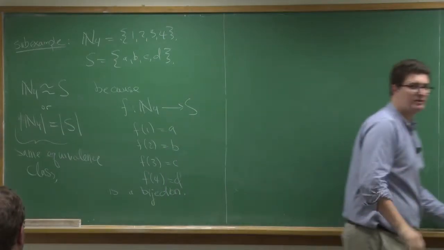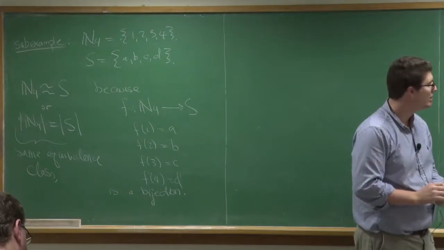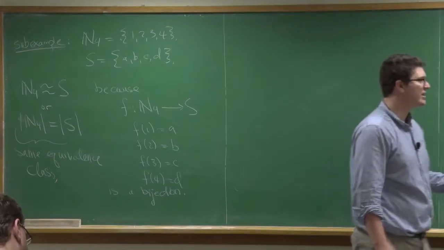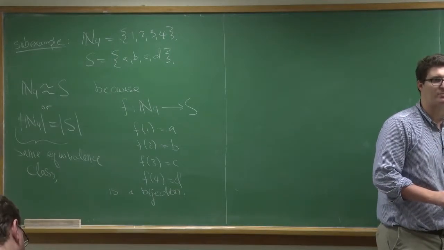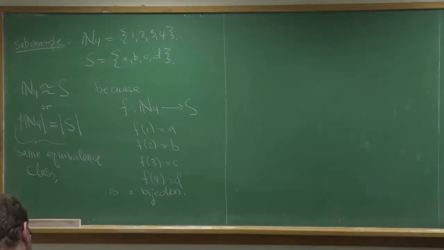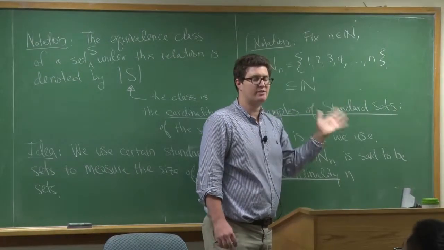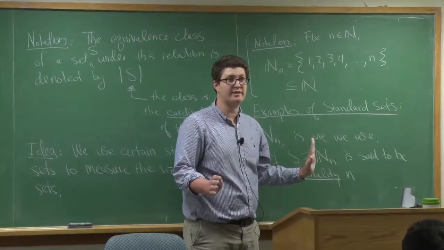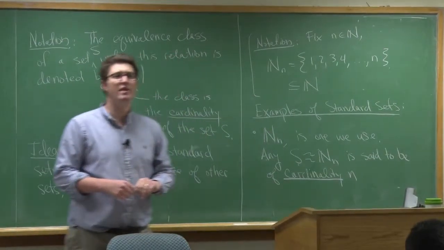So any questions so far? Yeah. So you say the class is the cardinality. So for the standard set n sub n, the class of S is n. Yeah. So we make an abusive notation, right? The abusive notation is we identify natural numbers with the cardinality of the set of natural numbers up to that number. So n-element sets have cardinality n. That's the idea. So the cardinality would be the number of elements? Yeah, the cardinality is the number of elements.